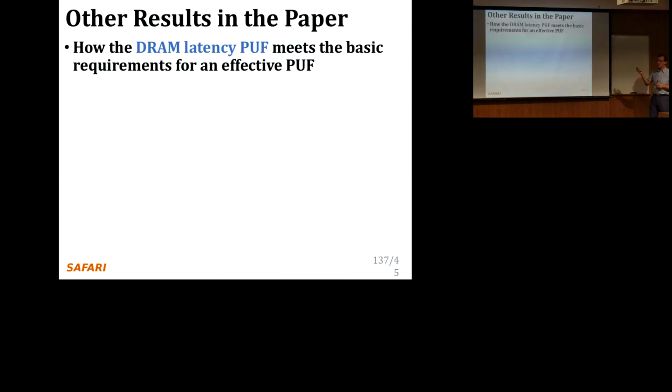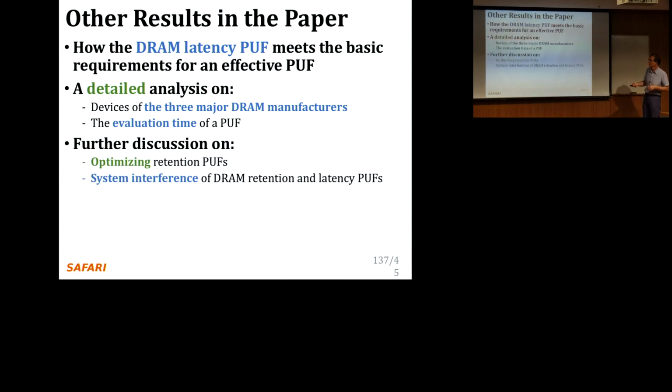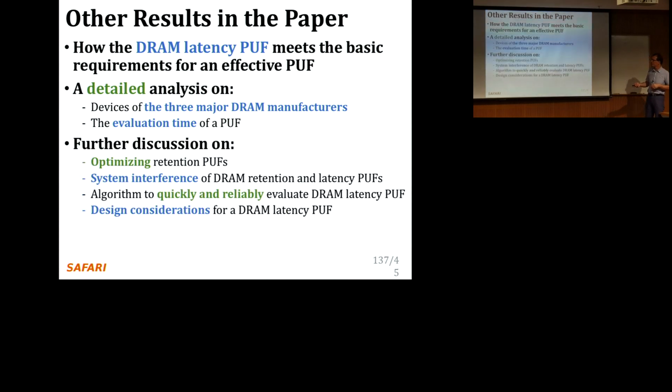Okay, there are a bunch of other results that you can take a look at in the paper. I think this is really important. It meets the basic requirements for an effective PUF. And there's more analysis on the devices of 3 major manufacturers. And these are all LPDDR4 devices, the evaluation time of a PUF, and other stuff, basically. I'm not going to go into the detail over here.